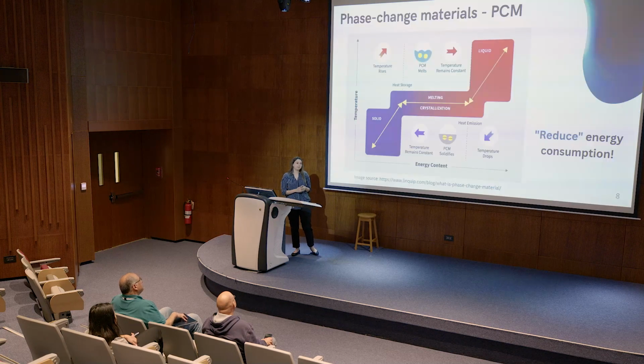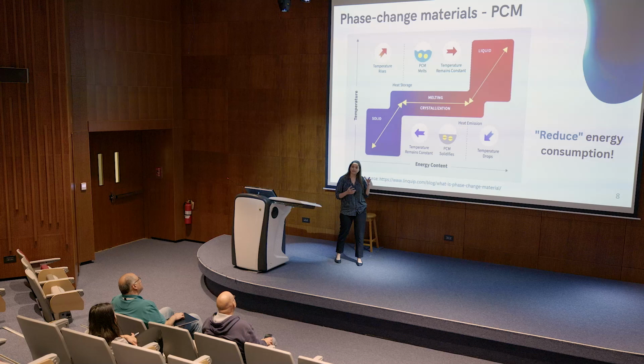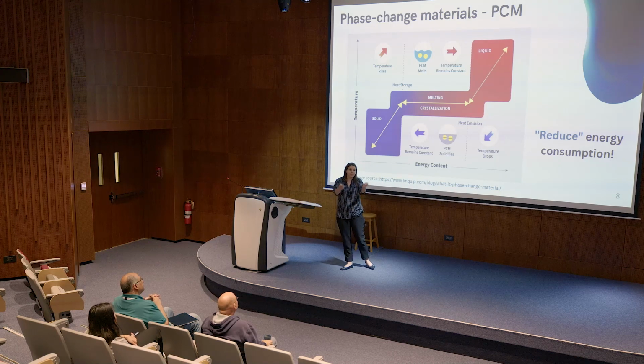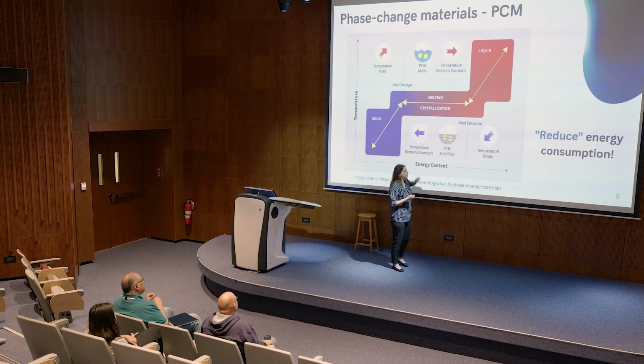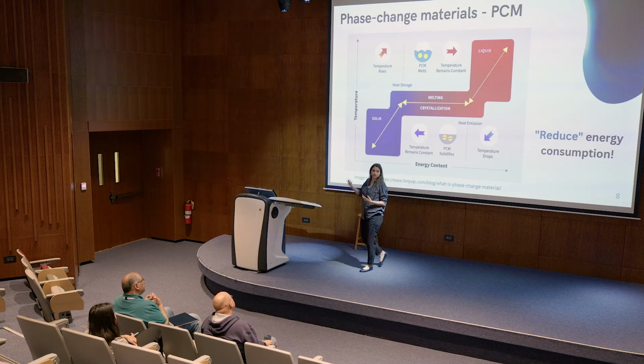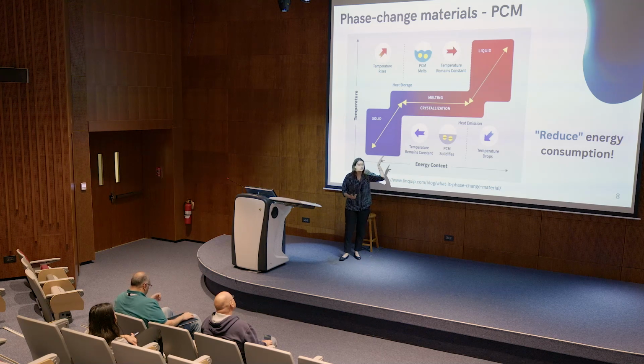So what is PCM? PCMs are phase change materials. They are materials that have a very high latent heat of fusion, or very high thermal capacity during the phase change process. So what will happen is that due to the excess or increase in energy, these phase change materials will consume the excess energy, store this excess energy at constant temperature, and use this energy to melt. And then during the solidification process, they will release this stored energy at constant temperature.